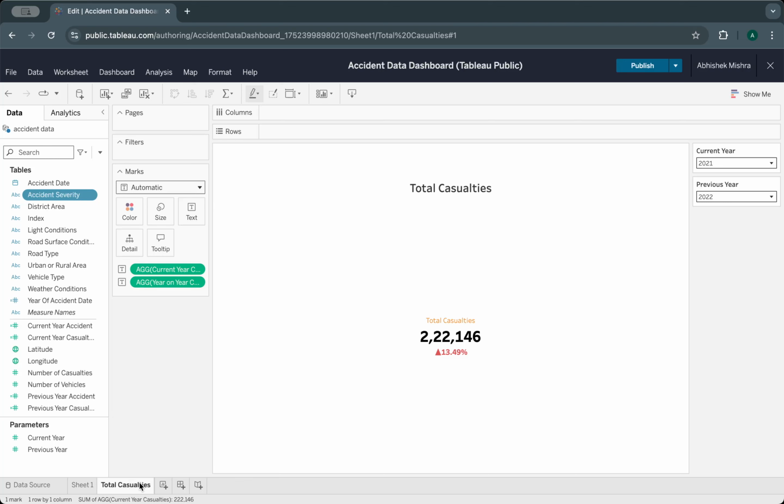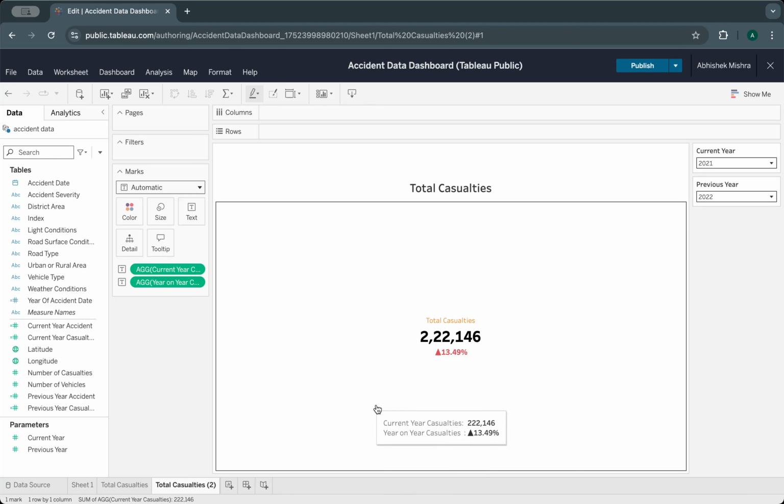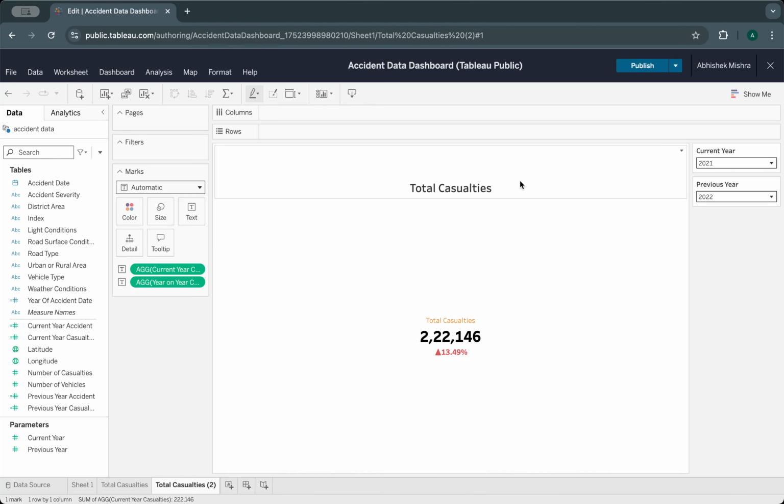So let me create a duplicate from this duplicate. So yes, this is duplicate, and okay, it should be fatal casualties, right?